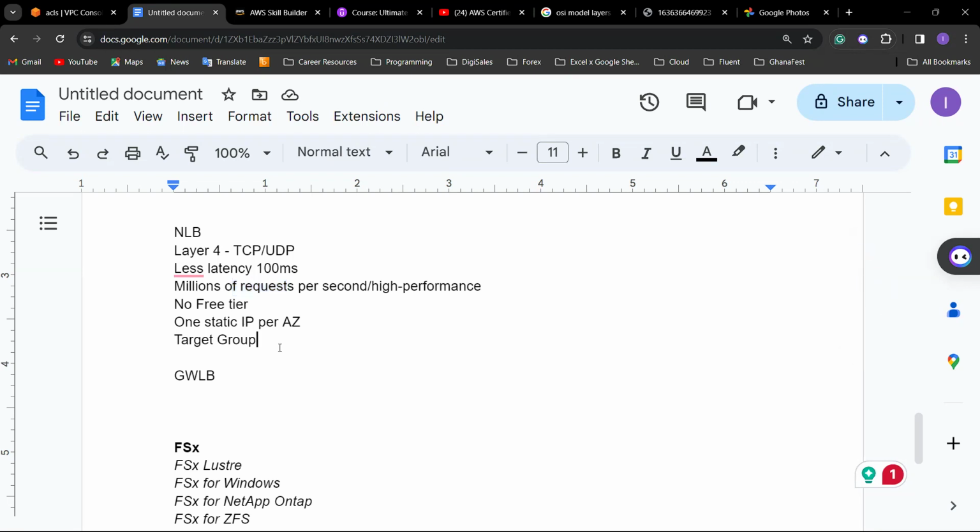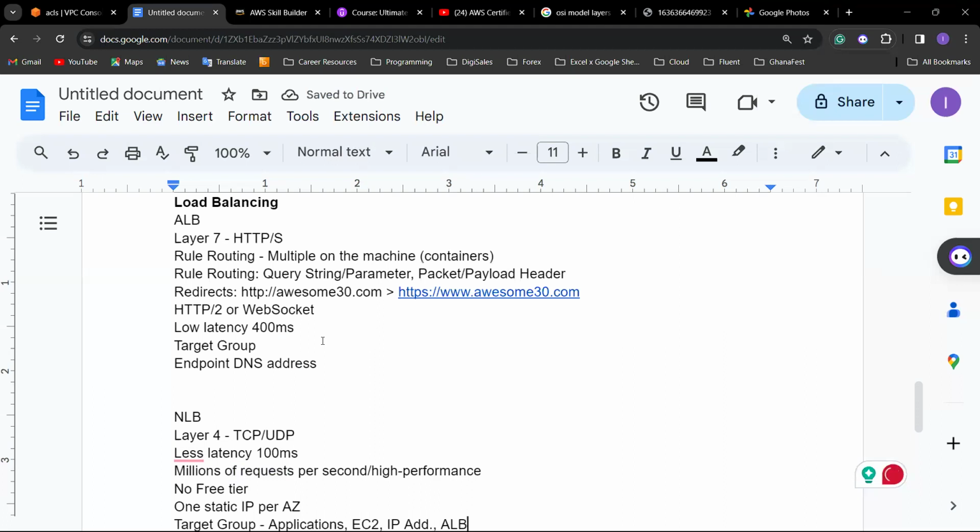And yes, so as I said, the target group for this one can be applications, EC2, right? And then IP addresses, and then they can also even be routed to an application load balancer as well, right?